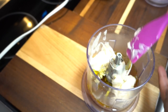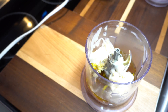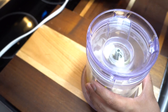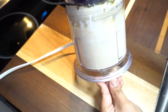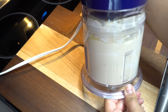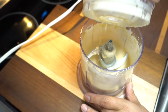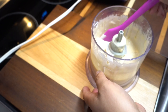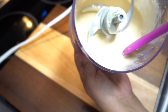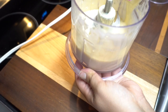So here we have it. The idea is to blend this until it is smooth and then we're going to set it aside and make our salad. I'm going to go ahead and blend this and show you what it looks like. And here it is - doesn't that look so creamy? Amazing! Now we're going to put it in our airtight container.